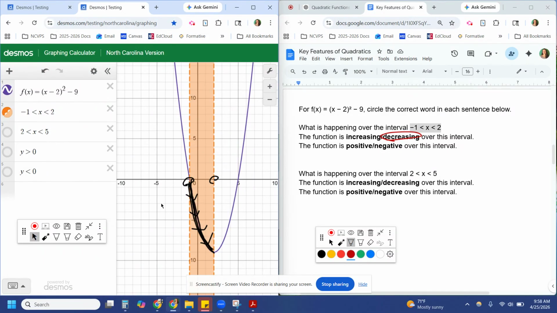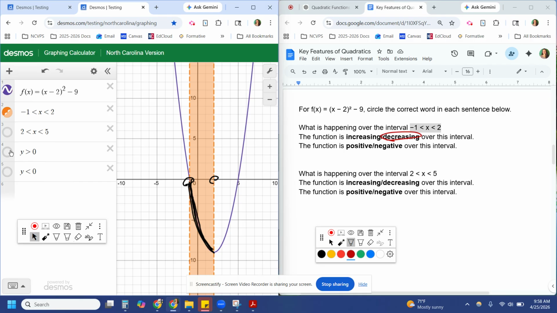Same interval, but we're now talking about something different. We're talking about positive and negative. A positive interval is the interval for which the y values are positive. That's always going to be above the x-axis. Take a look. Anything in that blue shaded section could be in a positive interval. A negative interval is the opposite of that. It's below the x-axis and it's where the y values are negative. Take a look. Anything in that section would be considered in a negative interval.